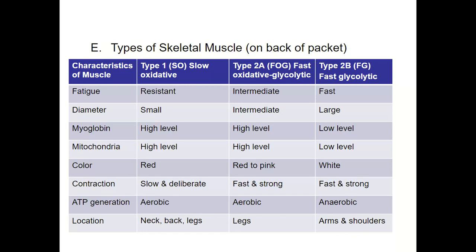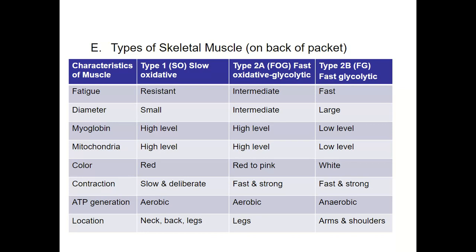If you did like a headstand, you couldn't do it as long as you could stand on your legs. Your arms and shoulders just aren't built for that. They're built to be fast and strong, not long lasting. So it's kind of all like a trade off. Now, that's not to say that you don't have any type 1 or type 2A in your arms and shoulders. It's just that most of your muscle tissue in that area is type 2B.